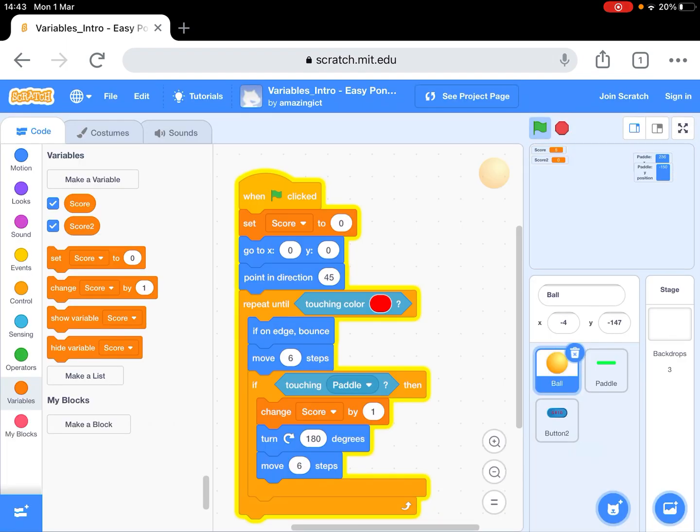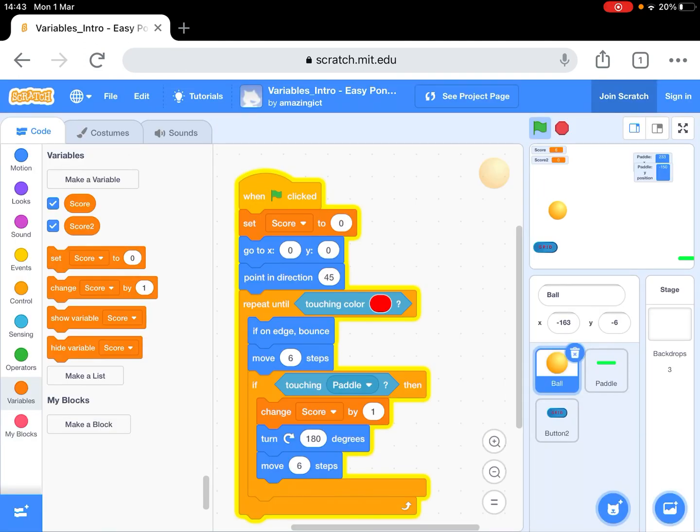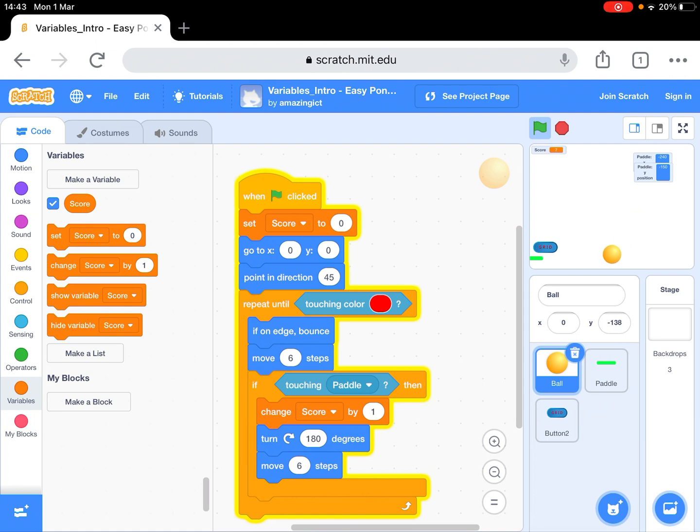There we go, and you can see it up the top there. Now I haven't coded score 2, so it's not going to actually do anything. And in fact, I want to delete it. So I'm just going to take that tick off and it'll take it off the screen. If I rest my finger on it, I can actually delete that. It's called a variable because the number changes all the time.